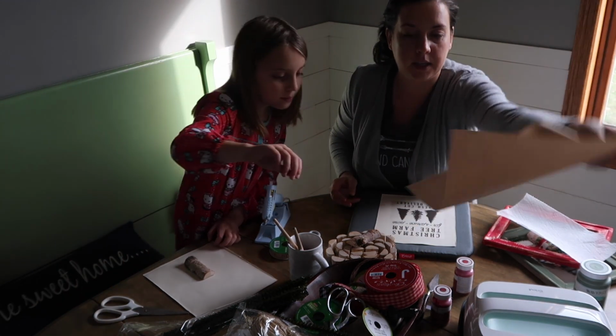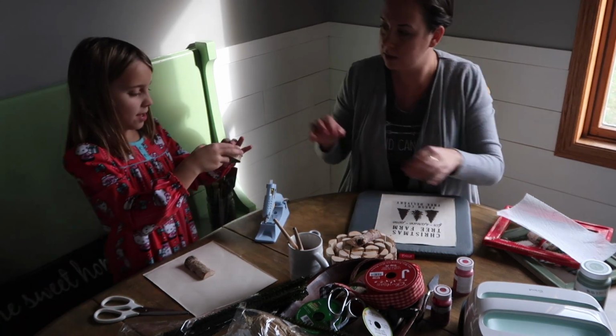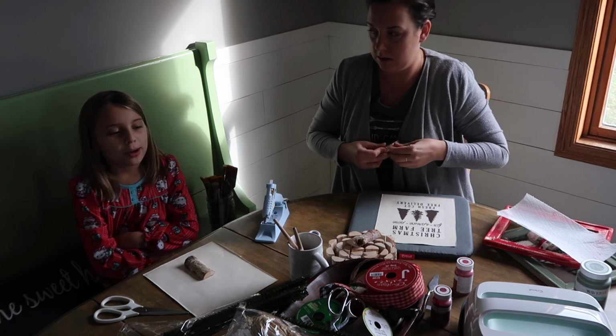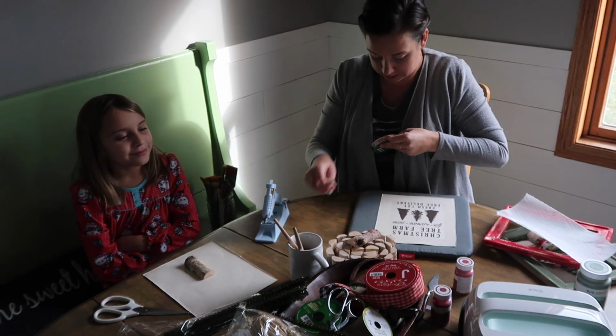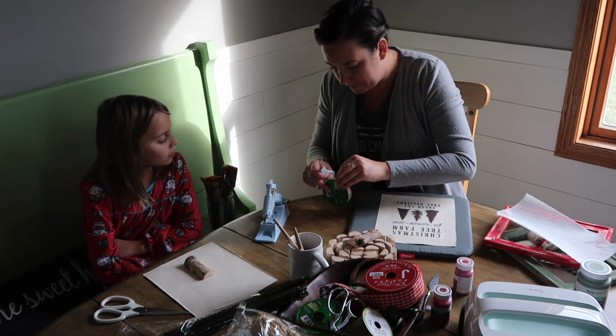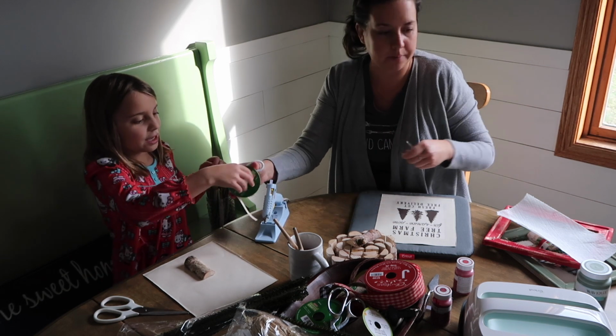So let's see if my heat transfer vinyl stuck. You open this. Oh yes, we have a brand new roll of ribbon. I don't know how to open them. Yeah, I barely know how to open ribbon. Oh my gosh, here we go. It's tricky. There you go, sweetie.